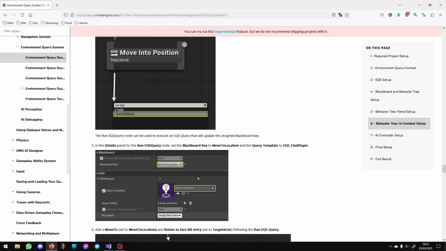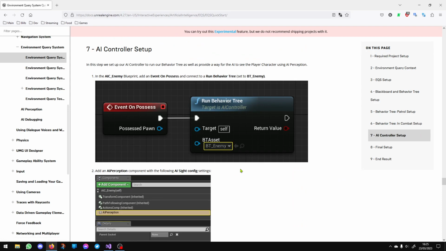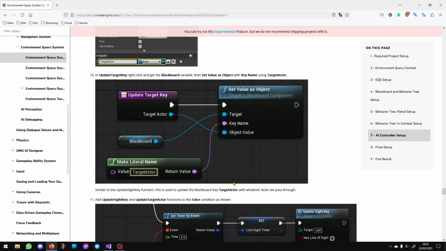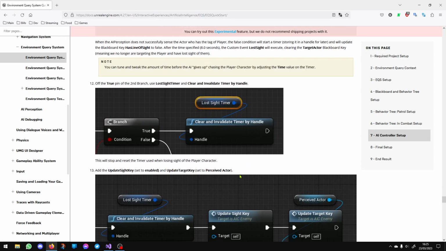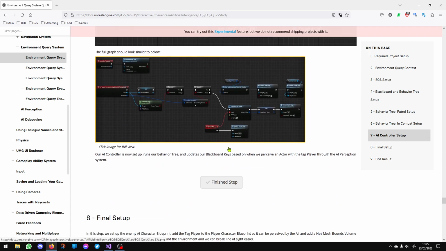But the idea is if I scroll down, move to here, targets, update sight. It's basically the same kind of thing as the perception system I'm using at the moment.